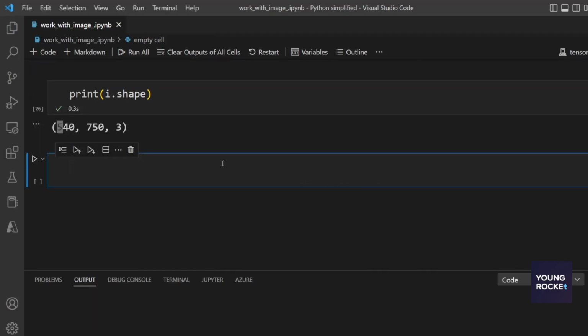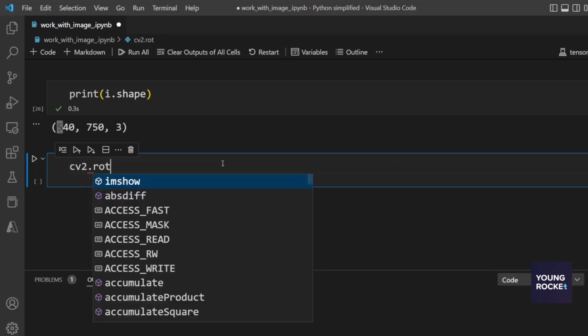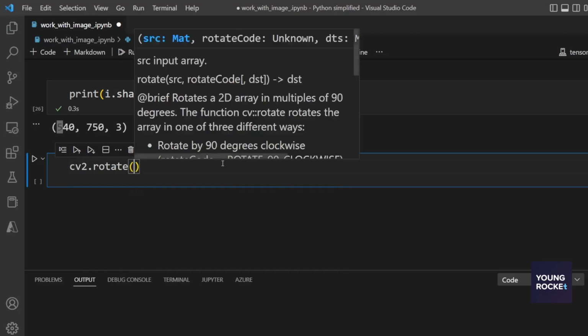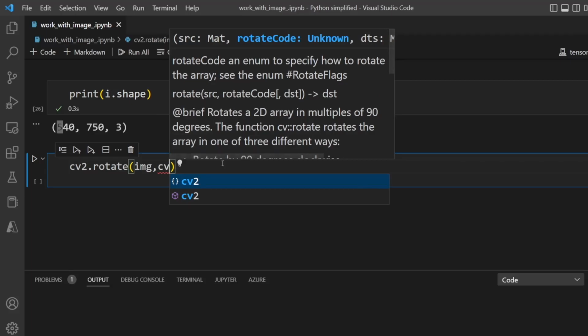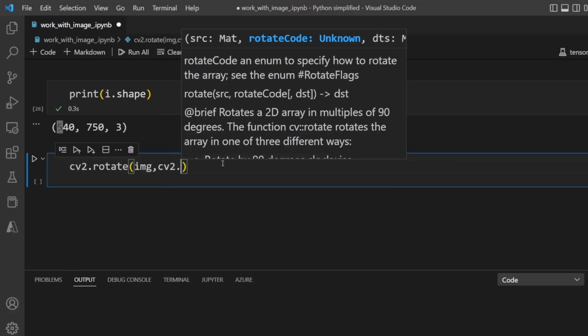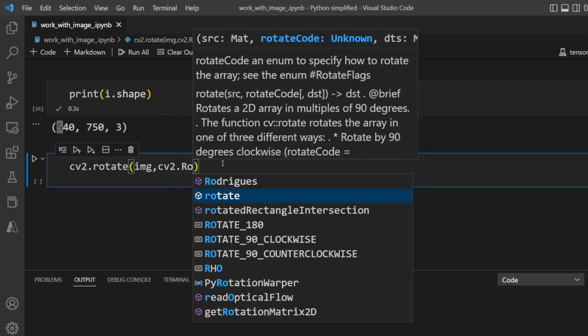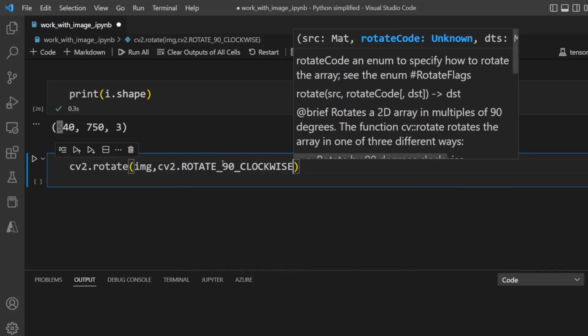Now let's try some more functionalities that are available in OpenCV. First, let's rotate the image. For this, let's use the rotate function from the OpenCV library. So cv2.rotate, and here we'll pass the image and the degree to which the image should be rotated. So let's enter cv2.rotate and let's choose 90 degrees clockwise.